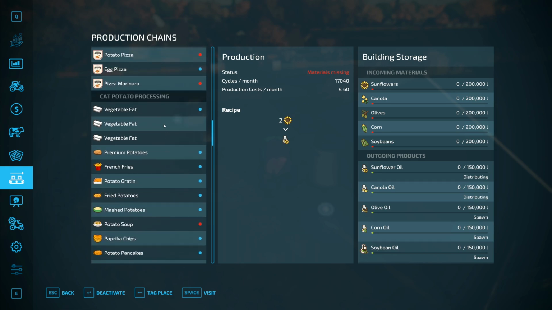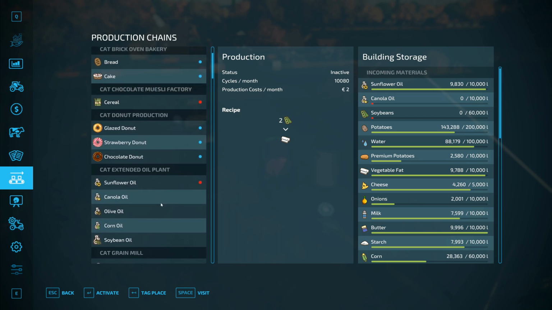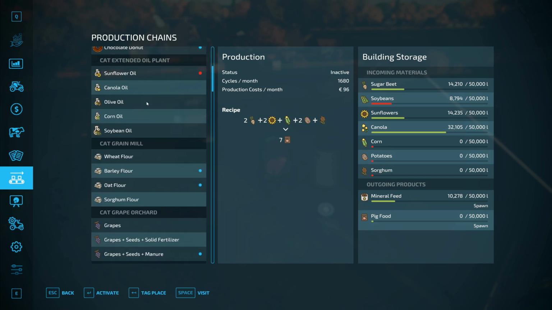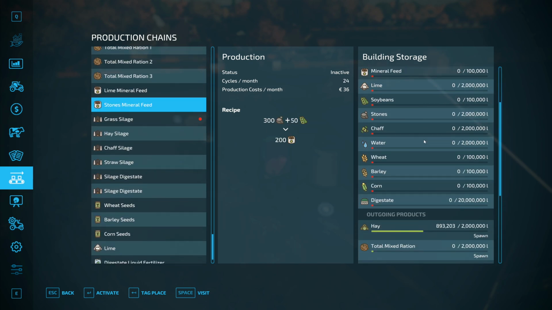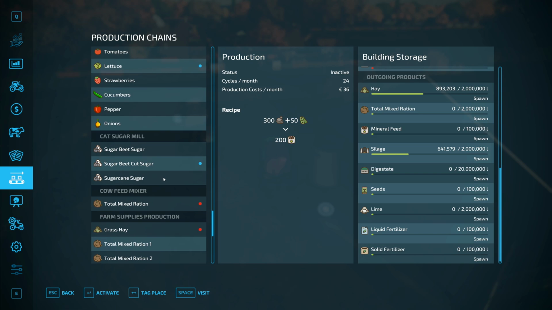Oh, wait a minute. Okay, that's fine, because this one takes sunflower oil, canola oil, or soybeans for the vegetable fat. It doesn't actually accept olive oil, which is good because it means that I don't need to worry about it disappearing somewhere that I don't want it to go. The mineral feed here doesn't take any oil anywhere. So the problem with having so many of these different things is you've got to make sure that you don't have material going where you don't want it to if you're doing the automatic deliveries.